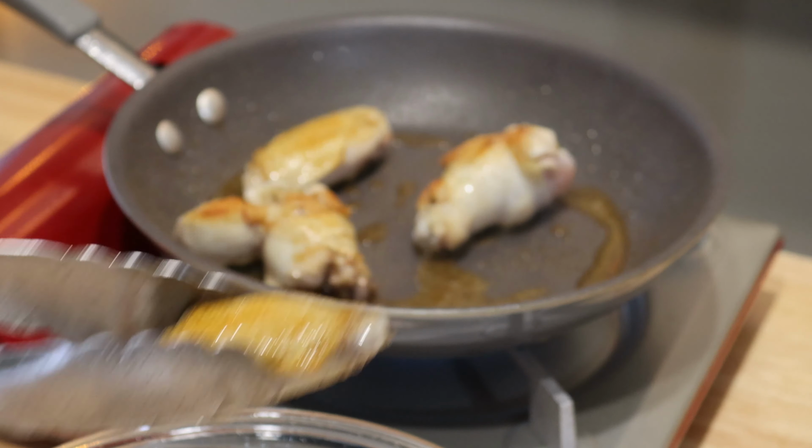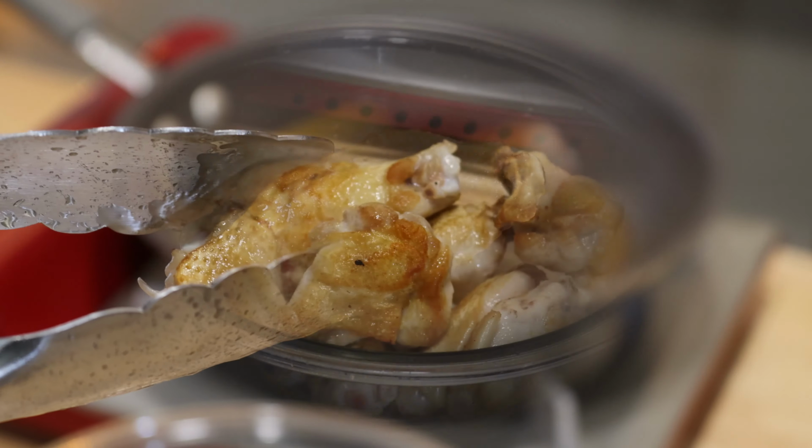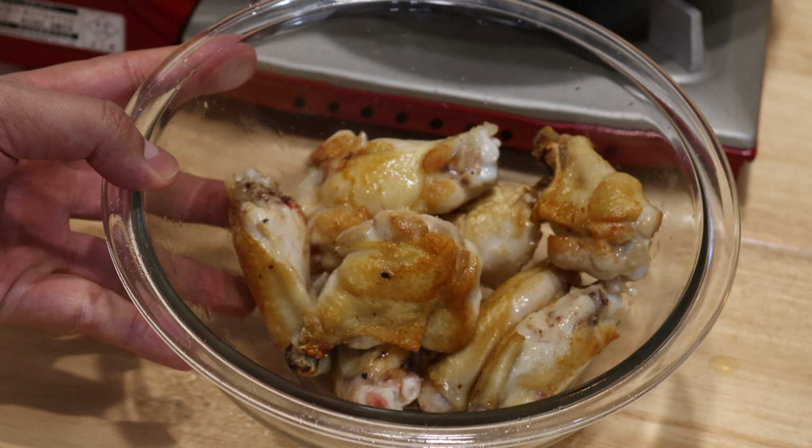Yes, this is the exact color you'd like to have your wings. There's this beautiful, rich, and golden color after pan-searing your wings.